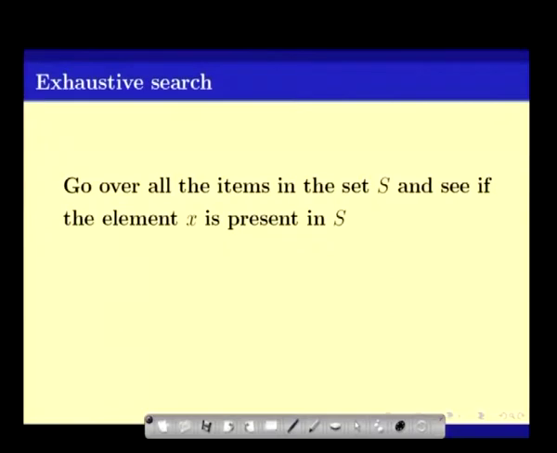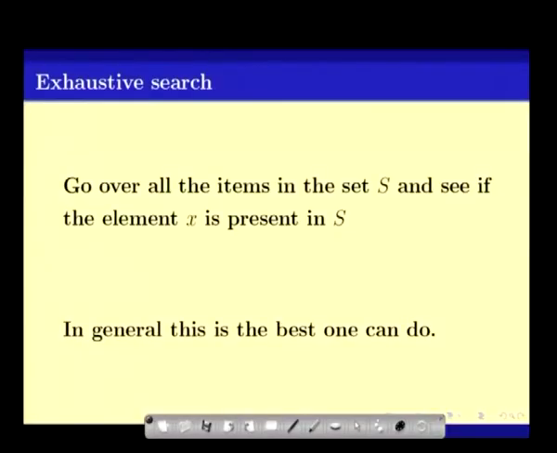If you find one that is equal to x, then you can answer that yes, x is there and you can extract that element out, and otherwise you say that x does not exist there.